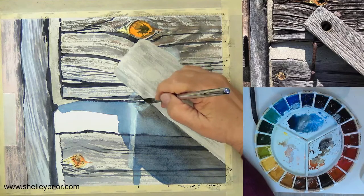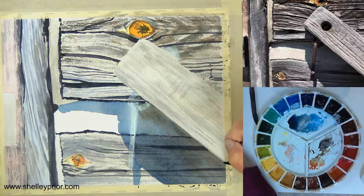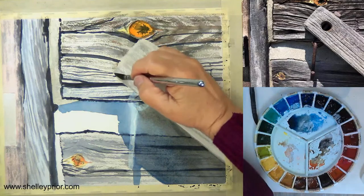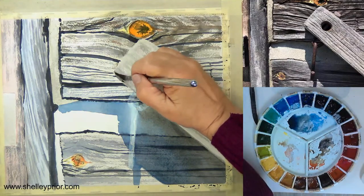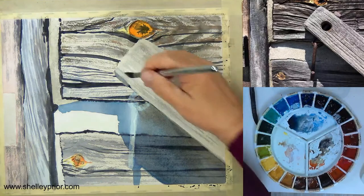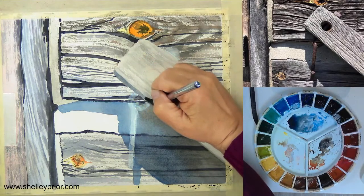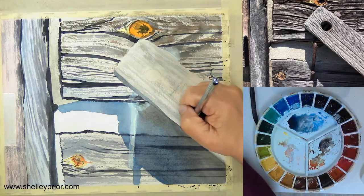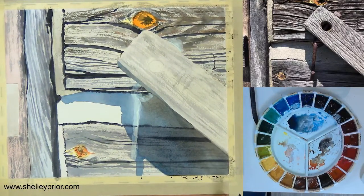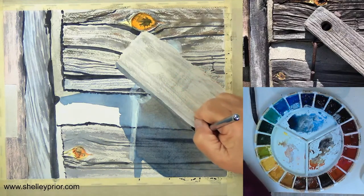Let's straighten up the side of this piece of wood here. In fact, I'm going to carry some of this shadow up into this wood, so I'm going to bring it up here. A little bit on the bluish side, right up in here. And kind of come down and connect to this big shadow. And you can really see the dimension of this now with the shadow in there. You can really tell what time of day it is.